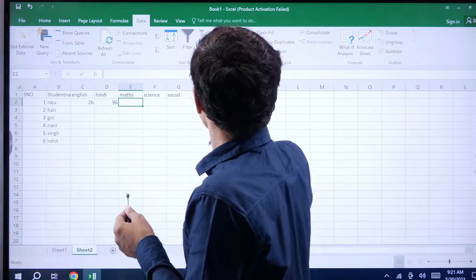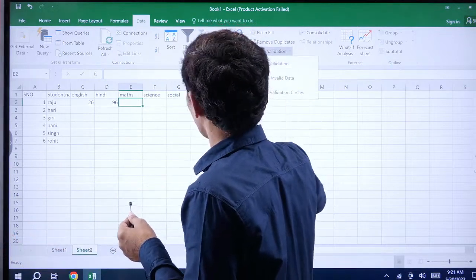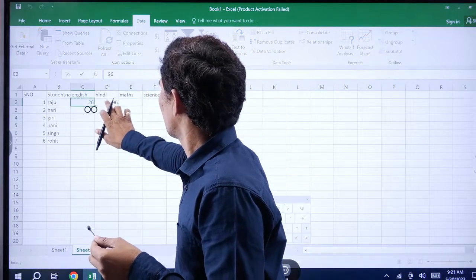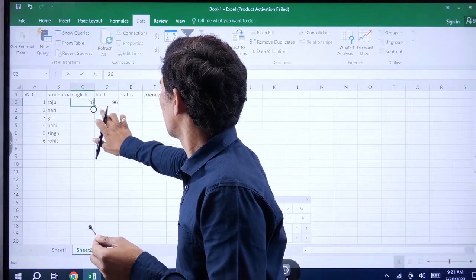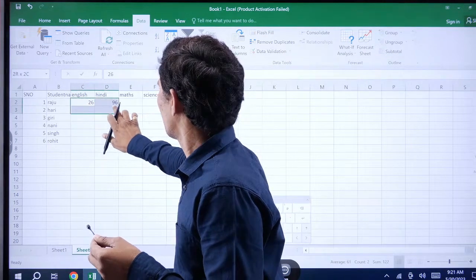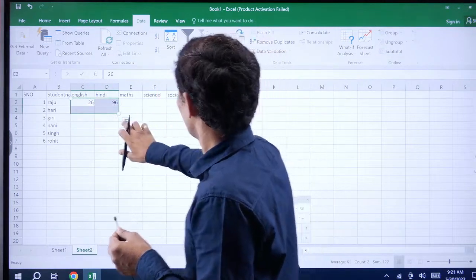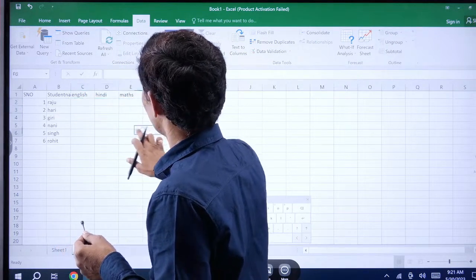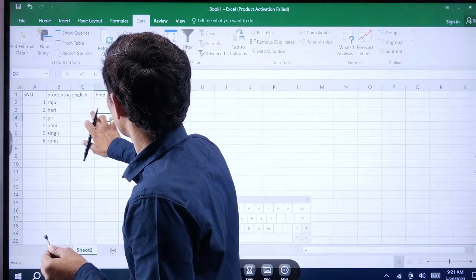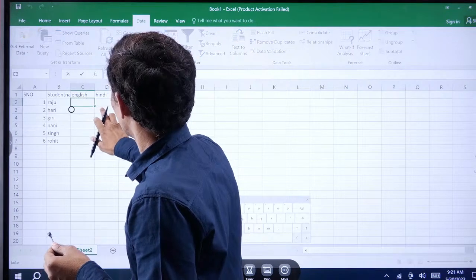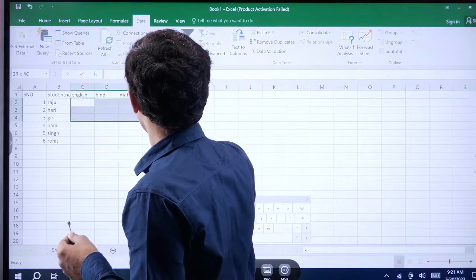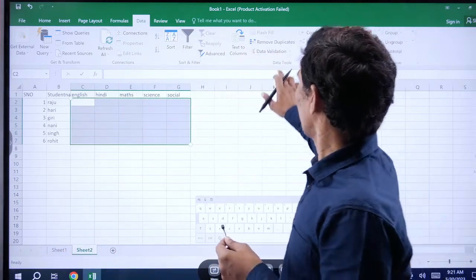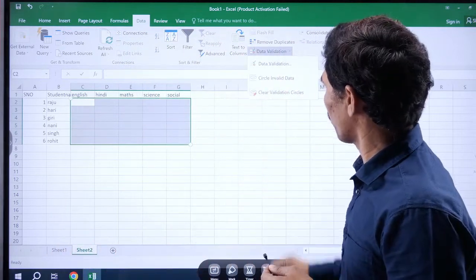At that place, here I want to go for the extra validation concept. So here I am sharing the data. Now once again, I am going to data validation one more time.